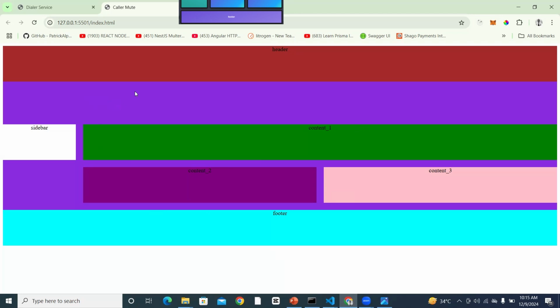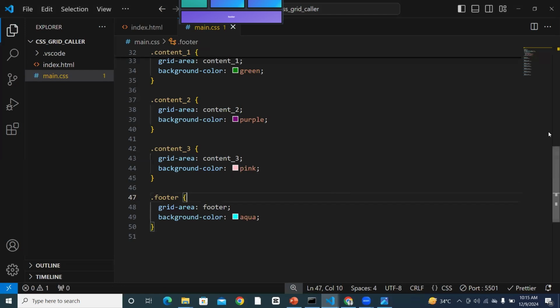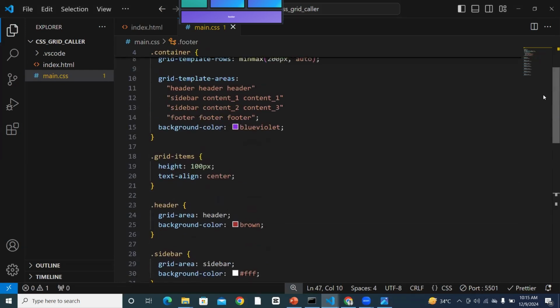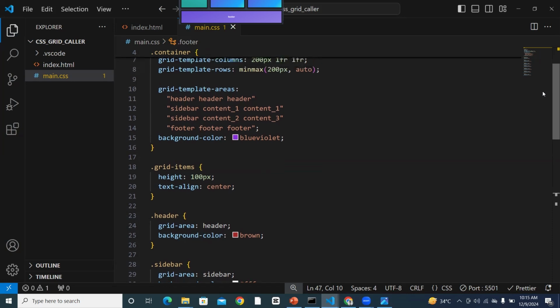Okay, yeah, I think that's the background. It has something to do with it. But the side nav is supposed to span this column. Let me see what could be wrong there. So we have content 1, content 1, content 2, content 3.